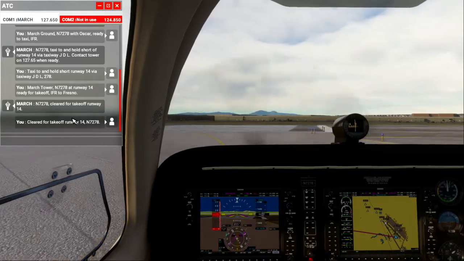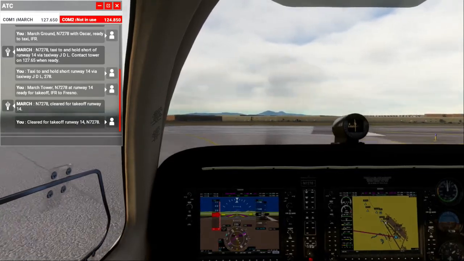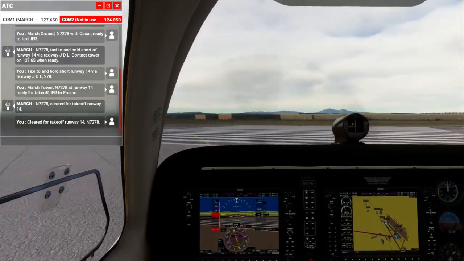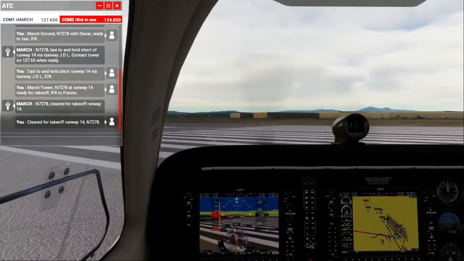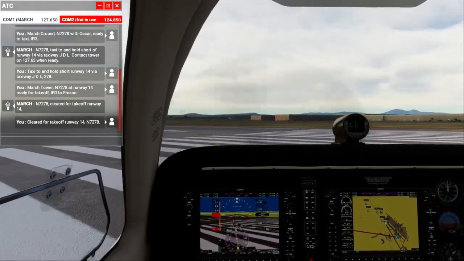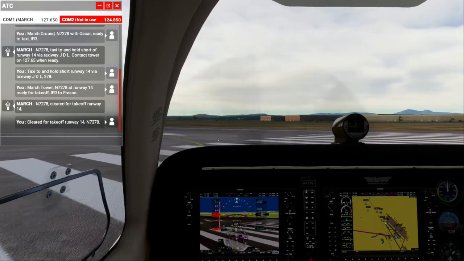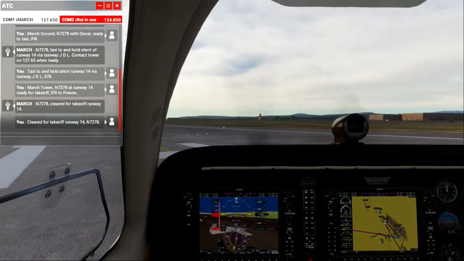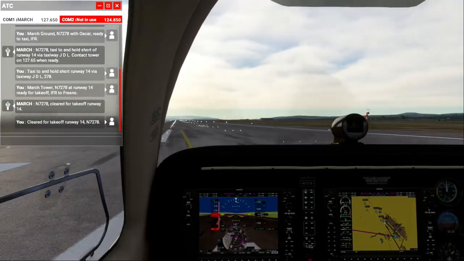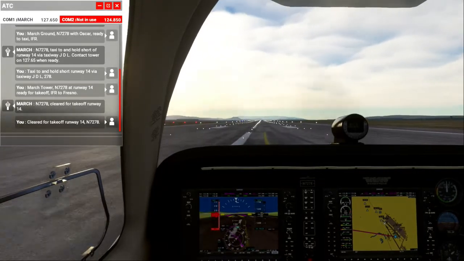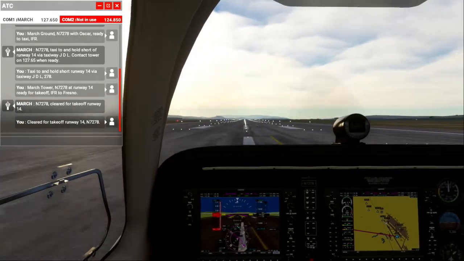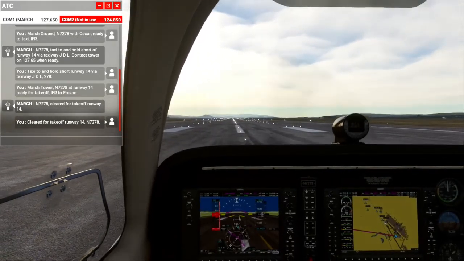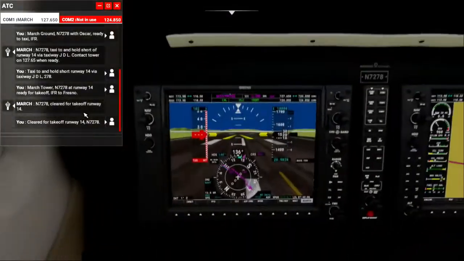Now, a lot of things we have skipped in this. We haven't done our pre-flight run-up, or we haven't really checked our ailerons, rudder, and elevators. For a real flight, we would definitely want to do that. This is not a real flight. All right, and now we could be centered a little bit better, but this will work.